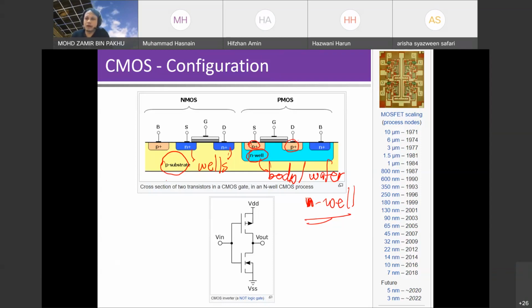If you look at the right-hand side, on the scaling of process nodes, or technology nodes, normally you'll find articles mentioning technology nodes, or some also call it process node. This used to refer to the dimension of the gate. Okay, used to. Let's see why no more. Last time it was referred to this. So the gate width, or the gate length, reflects the technology node back then.